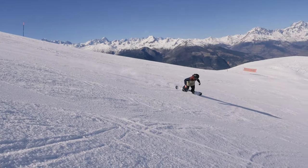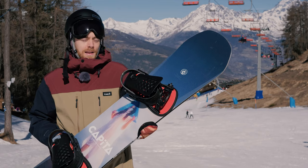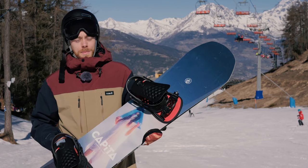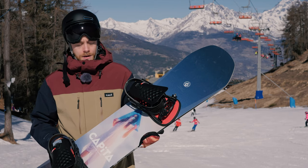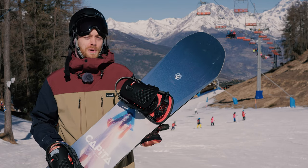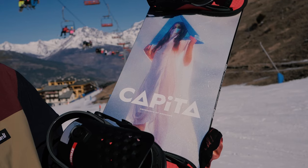If I were to compare this to a couple of the boards in the line, I'd say it's probably a little bit stiffer than a Salomon Villain — so probably a little bit more all-mountain but a little bit less jibby — and then definitely more freestyle than the Capita Mercury or the Salomon Assassin.